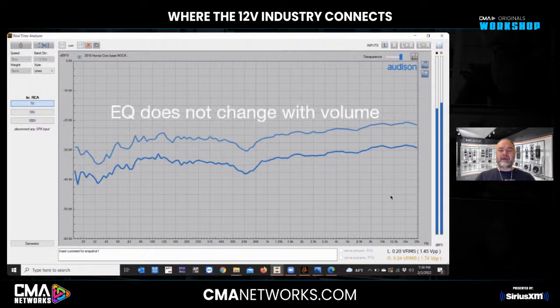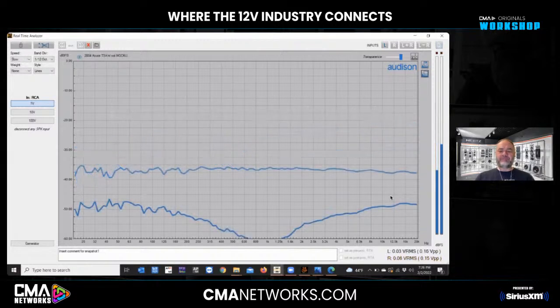Now, I'm going to compare that to this one, which does change with volume. This is actually a mock-up of the 2004 to 2008 Acura TSX, which is a JDM Honda Accord. And we owned one of these for a really long time in my family. And at low volumes, there is a dip introduced at 1K. And at high volumes, it goes away. It flattens out. This is the auto loudness curve as defined by Fletcher and Munson. And it pretty much approximates how we hear.